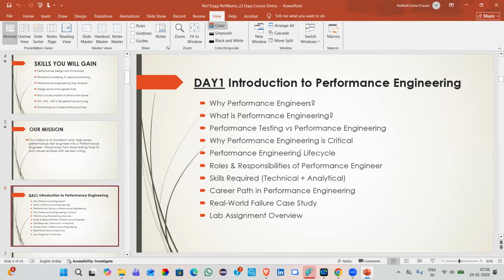Okay. And coming to the roles and responsibilities, it would differ depending upon the requirements, the company, the product task, the project task. It would differ. Okay.